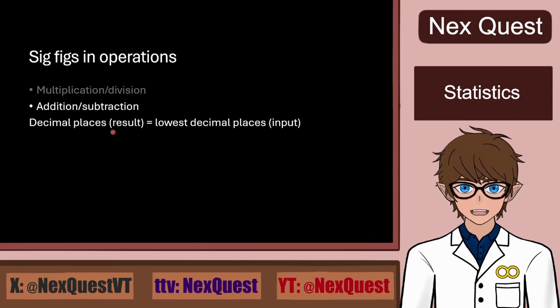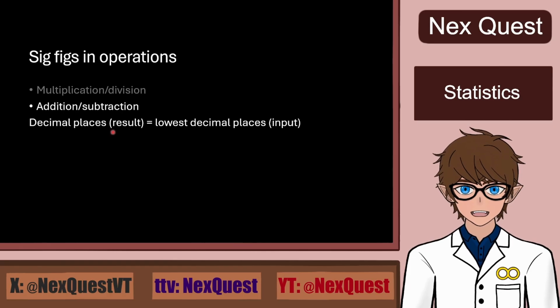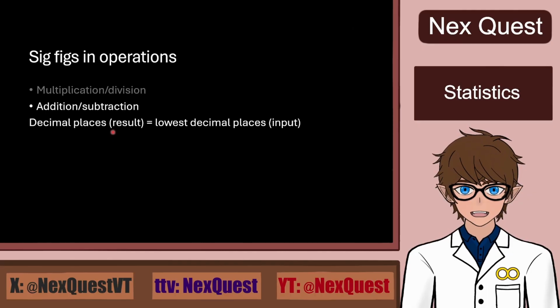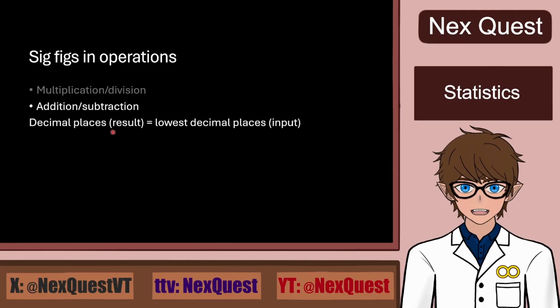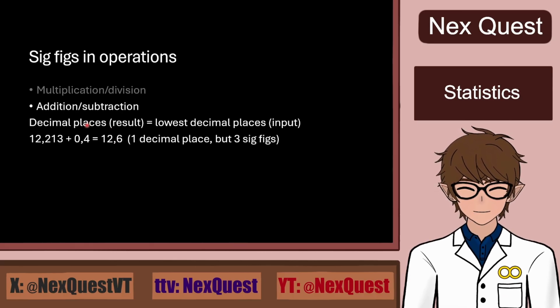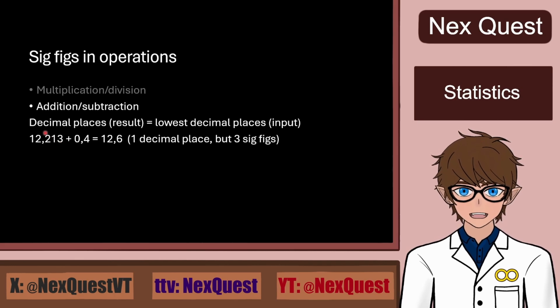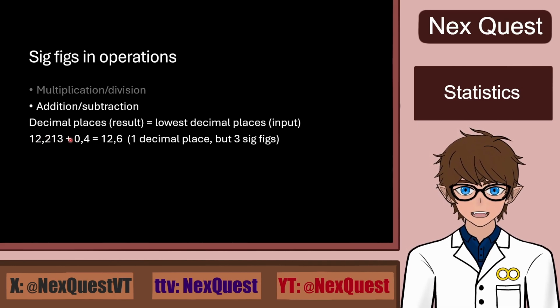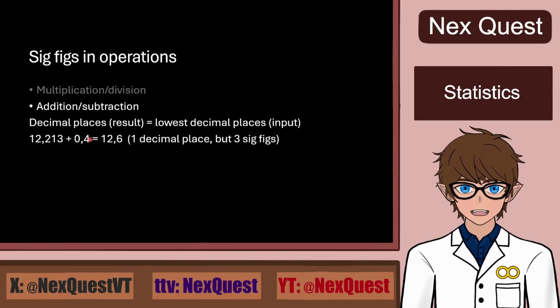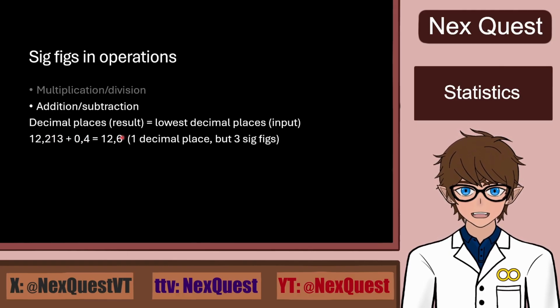Addition and subtraction are slightly different, but not quite. Unlike with multiplication where the least sig figs mattered, here the least decimal places do. So it's basically the same formula as before, except we look at the decimal places instead of sig figs. Although more often than not, the number with the least decimal places is the one with the least sig figs. So in our little example here, although we have 5 sig figs plus 1 sig fig, the result is 3 sig figs. Now this is just a coincidence that the number is the average of the two, but still, if we look at the decimal places, so 3 decimal places and 1 decimal place, the result is 1 decimal place.